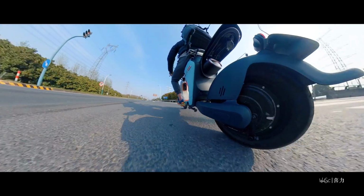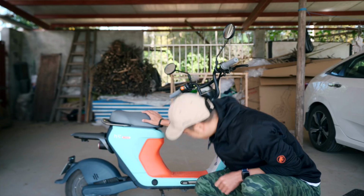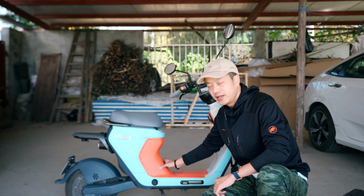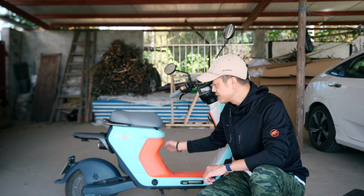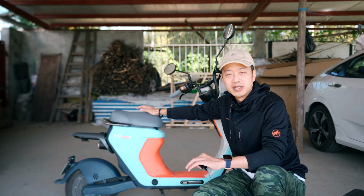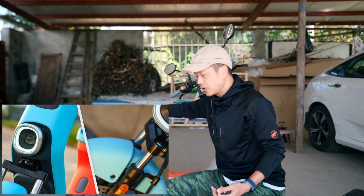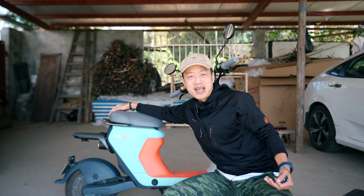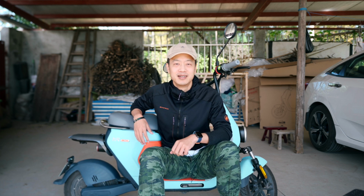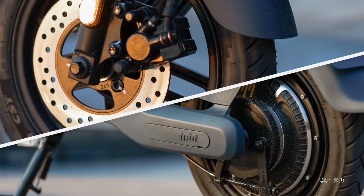Because of this middle placement, you can see here. You can see the spring from here. So yeah, the suspension of this moped is very comfortable. That's the common comments that the C-series users have, I mean in China here. So this is for your reference of this frame and the suspension system. So now it's about the brake.